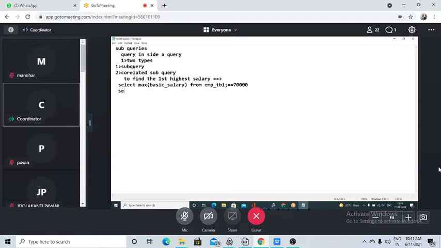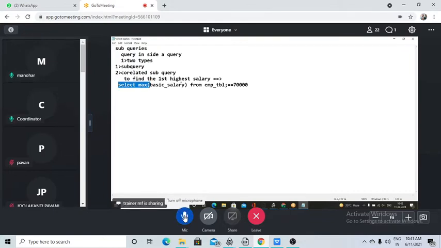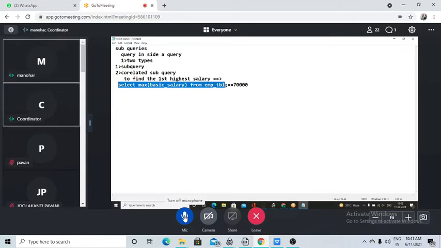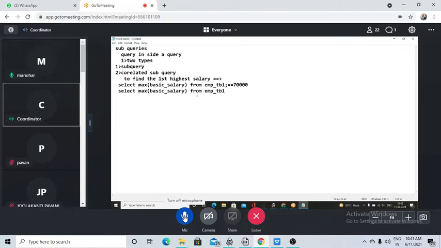Select, then after select what? Select maximum salary from the employee table.